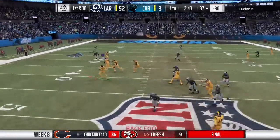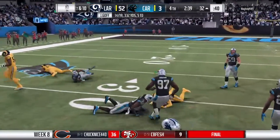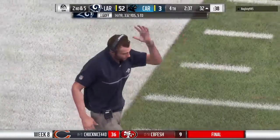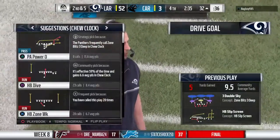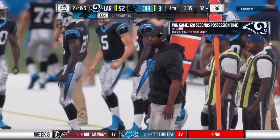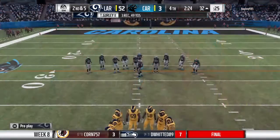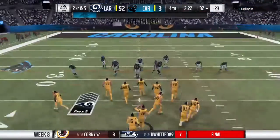Following the fumble recovery, Goff. And they'll set up the screen to Gurley. And he gets it down to the 32. The first down screen pass, good for 5. For a second there, I thought that might break big. Screen pass, looked like it was coming together, looked like there was an opening. Still, ended up with a solid game.